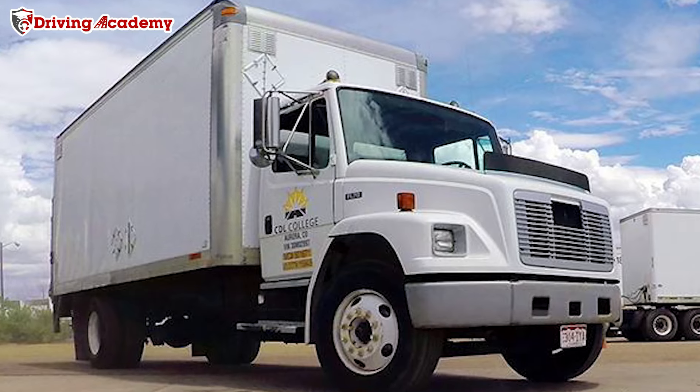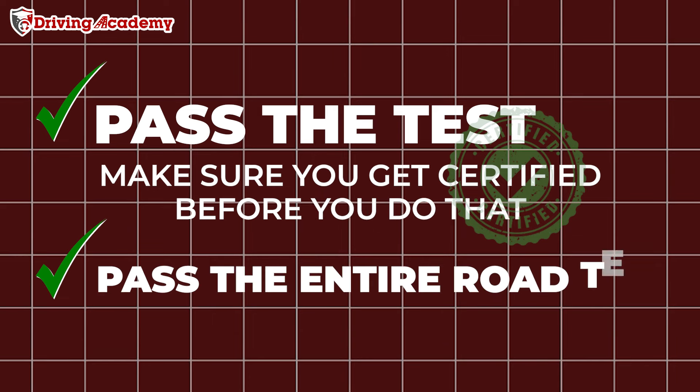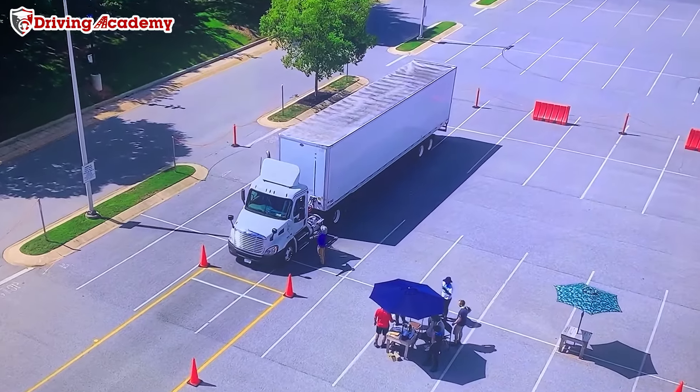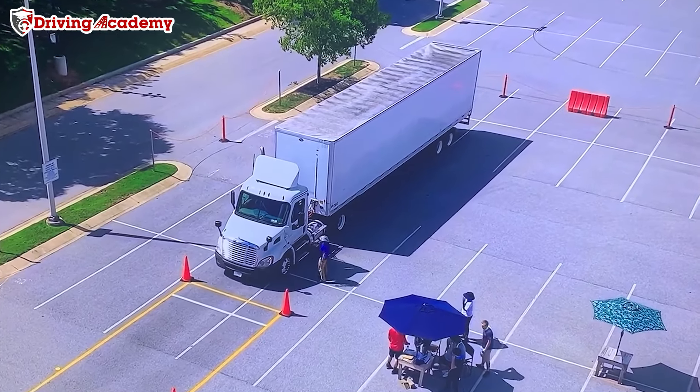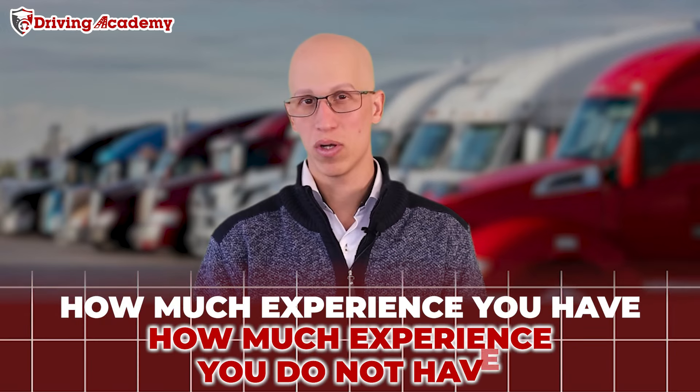We can get you trained, get you tested, and then you just have to go back to your local state to get your CDL license. Now you might be saying, 'I already have my Class B — all I want is my passenger endorsement, do I really have to go through all that?' The answer is yes. You have to pass the written test, make sure you get certified before you do that, and you have to pass the entire road test, which is two and a half hours long. It's definitely not an easy walk in the park. But if you go with a school like ours that can guarantee you walk away with a CDL license, we're going to give you unlimited tries at the road test, take all the fear out of it, no matter how much experience you have or do not have.